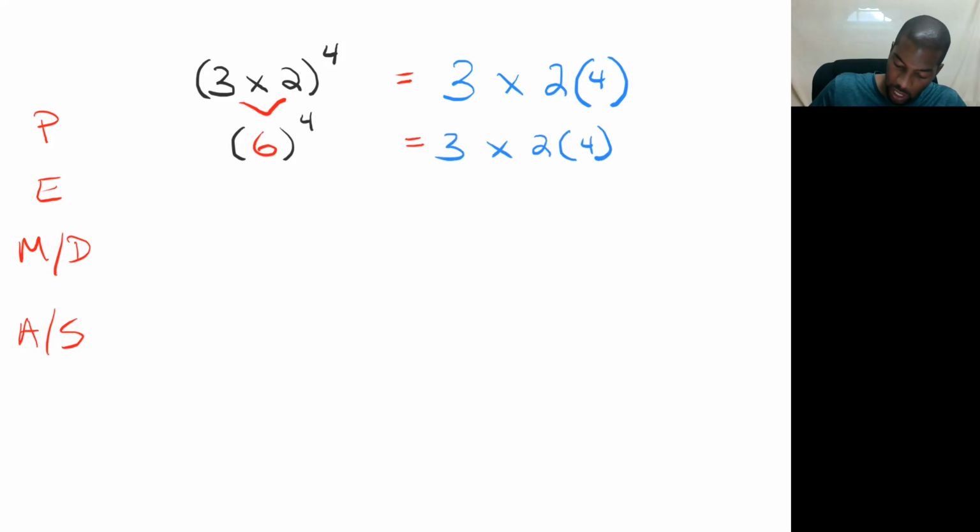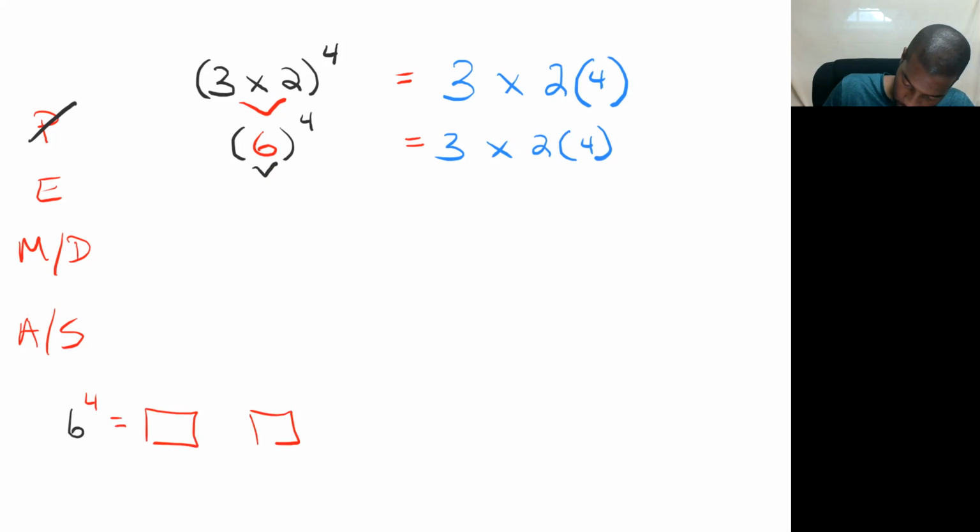All right, so I can cross out parentheses. Do I have exponents? Aha, I do. I have 6 to the 4th power. So now I'm going to evaluate 6 to the 4th power. I'm going to do it on the side here. You can do it on your side of your book, so you don't run out of space. 6 to the 4th power is 4 boxes. 1, 2, 3, 4. And the base inside each box.